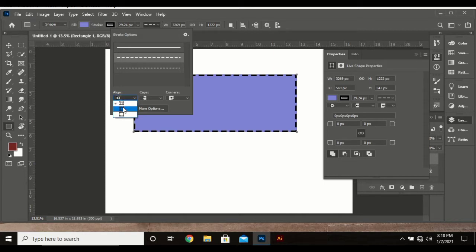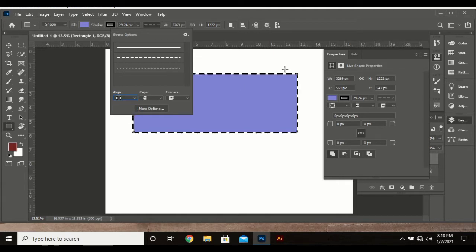You can align it whichever way you want. The align simply shows where the stroke should be, whether inside the shape or outside the shape. The first one on top here is inside, so you can see that the stroke is inside the shape. You can have center, where part of it is inside and part of it is outside, and we have the outside, which takes the stroke outside the shape. This is one of my most preferred alignments, but depending on the particular shape you are creating, it varies.